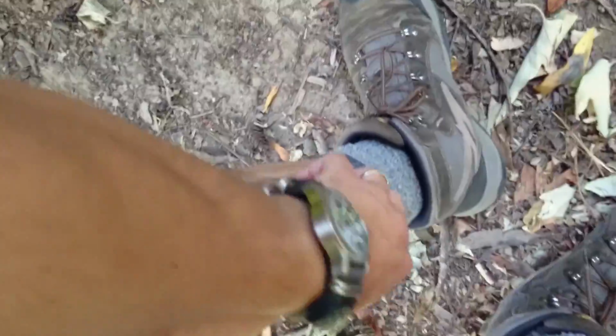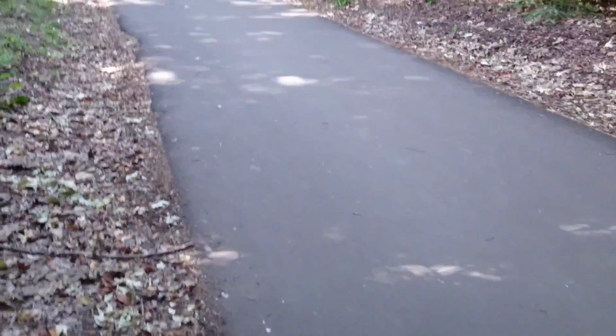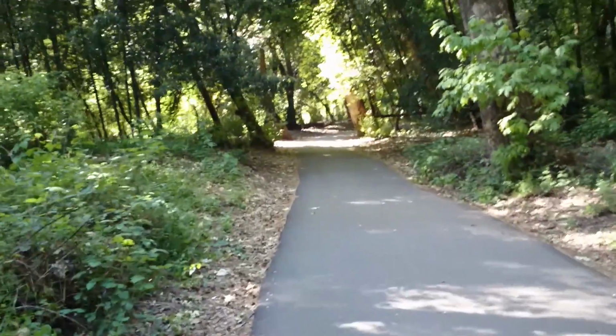That's probably my problem, in addition to being out of shape. And in addition to that, you want to make sure you really massage the muscle, get that muscle loose and worked out. And do this whenever you see a tree or a stump that's suitable. Lean your leg forward like that, and just hold it there, and you'll feel it stretch. And then you also want to work the calf muscle like that, so it's nice and loose, and you should be good to go. So there you have it. There's today's first aid lesson of the day from yours truly.